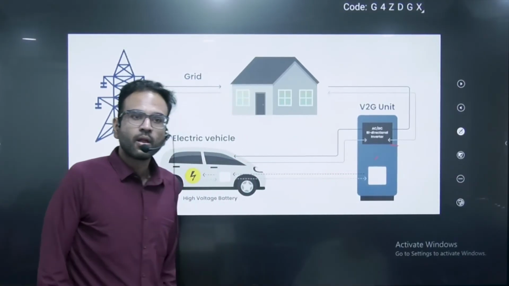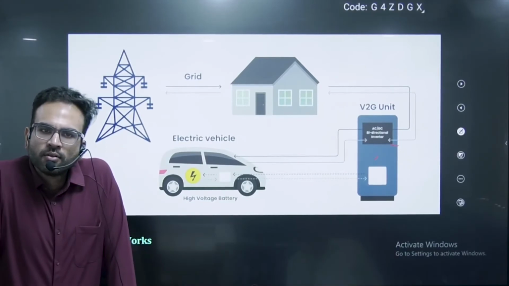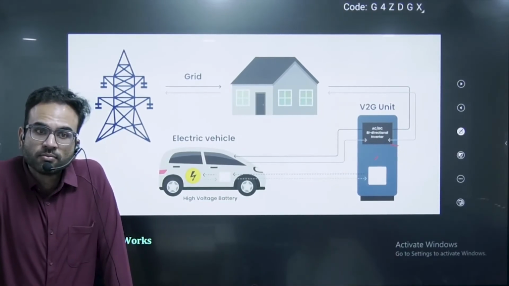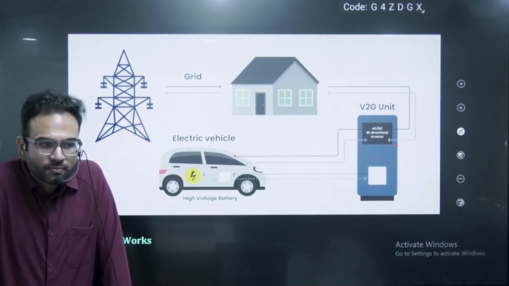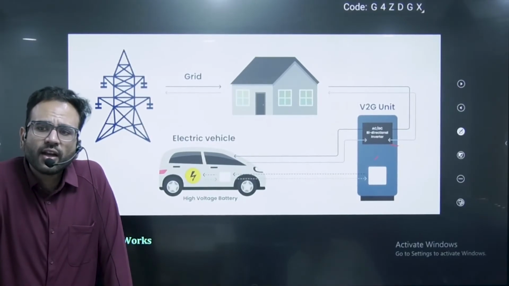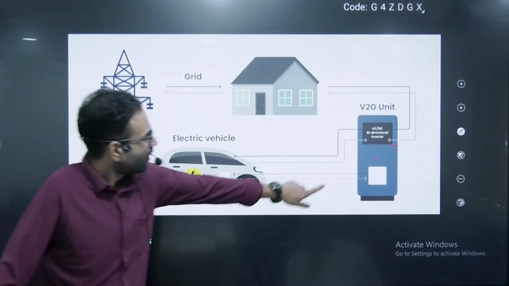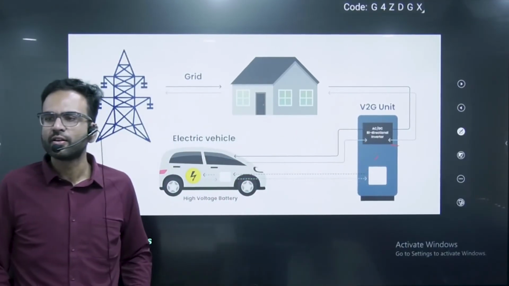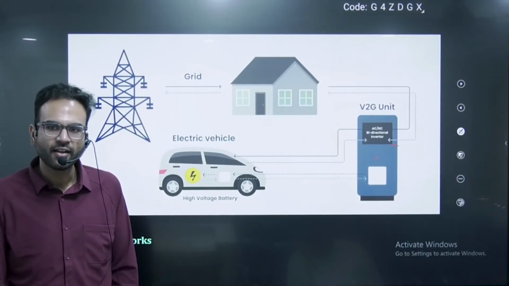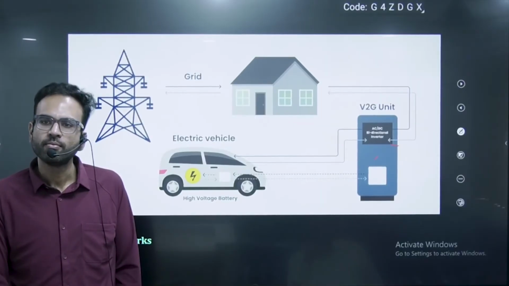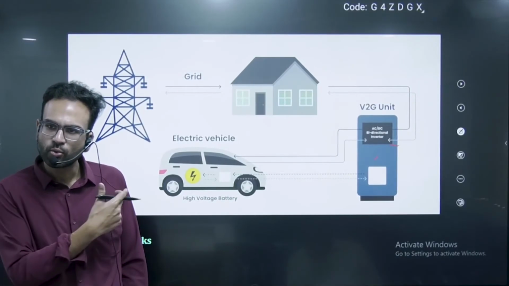Do you see any problems here? Any problems? Adaptability is a problem. Why do you think adaptability is a problem? Firstly, where will you get this V2G unit? Is it coming free of cost? Secondly, at this point of time, do you really think our existing infrastructure is suiting this?